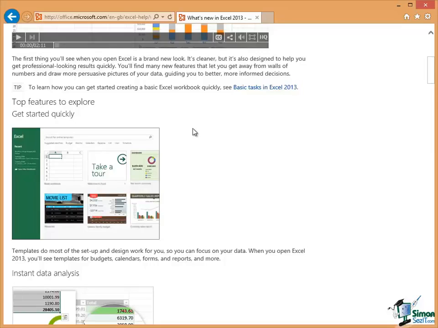Of course, the use of Excel is so wide now and the number of applications is so wide that there can't possibly be a template for every possible job. But if you're doing something straightforward, perhaps like a budget or something like that, the chances are there'll be something that will get you started at least.